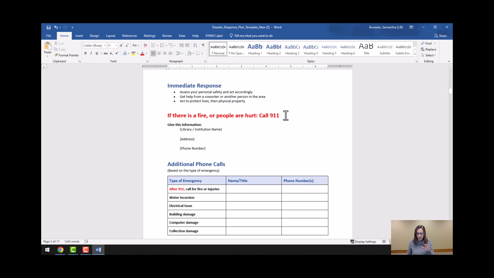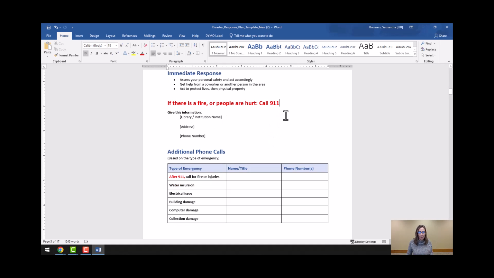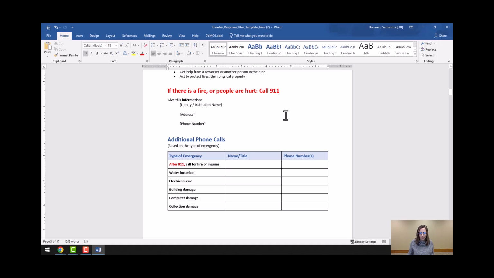Again, to state the obvious fact, I hope, if there's a fire or anyone is injured, you call 911 first. And it is important that you call 911 and not a local person, because that 911 dispatcher is going to connect you to whoever is close and available and able to help. So even if you have a contact with the local police or EMT, start with 911 and they'll get you hooked up with the right person to help.